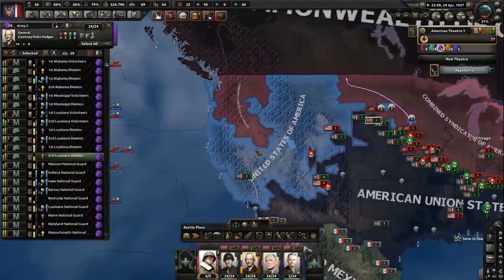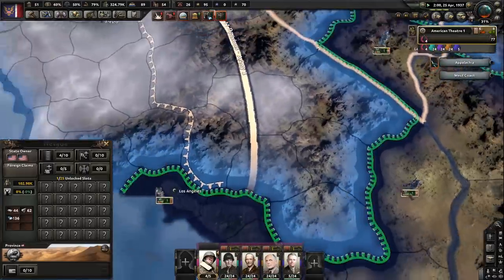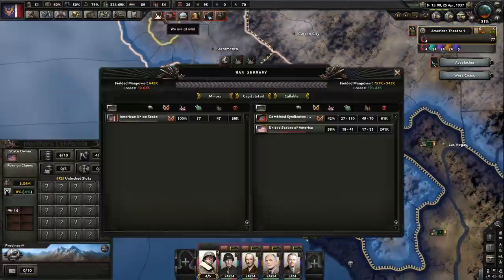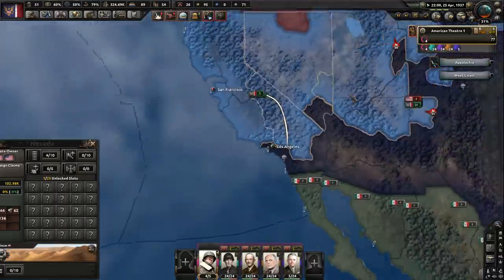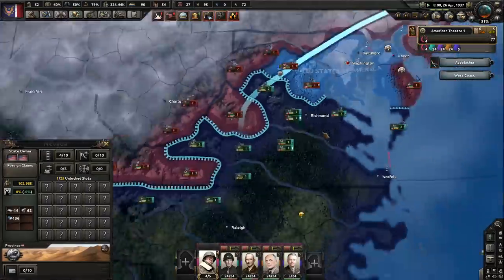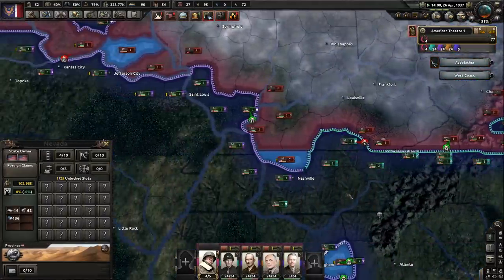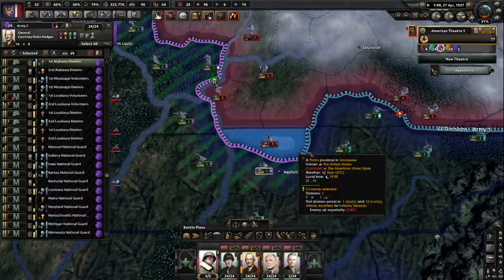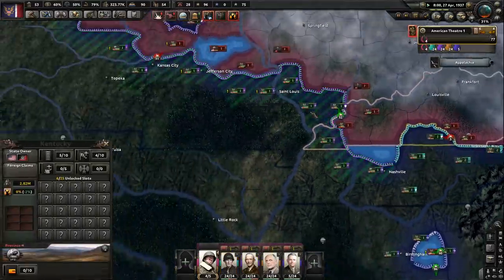Pierre. Boy, that Seattle commune is turning into the greater Seattle commune. All right, United States of America is only about two-thirds of the way towards capitulating. Maybe they will, even if just Washington falls. We'll just have to wait and see, I guess. Oh, they got seven divisions that got trapped here. Didn't even notice.